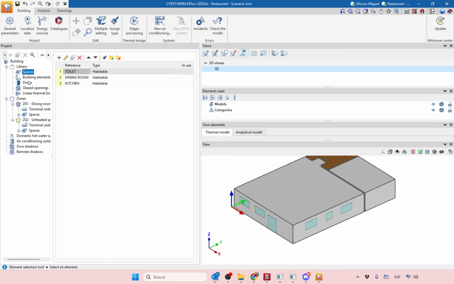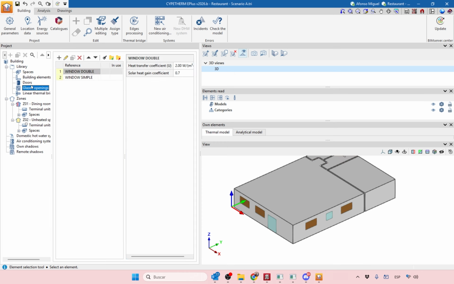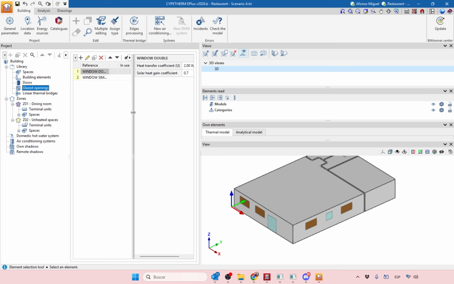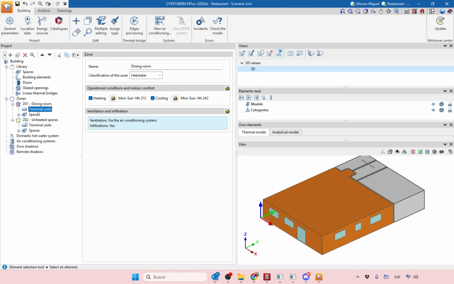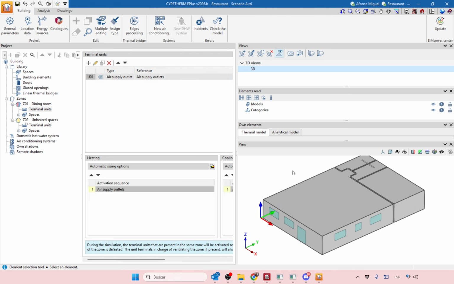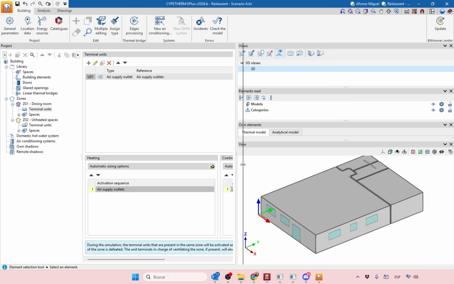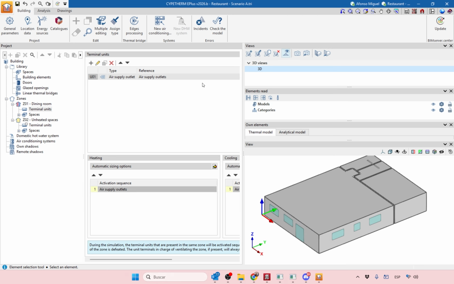And I have here some spaces, some doors, building elements, glazed openings, the library of thermal properties of our building, the energy properties of our building, including here the zones with the different systems that were considered in this model to then analyze it and have a demand and a consumption of this building.